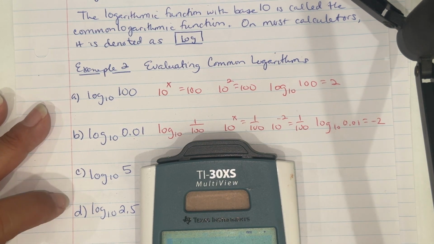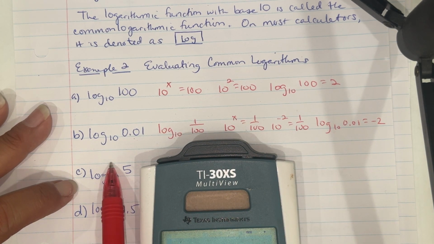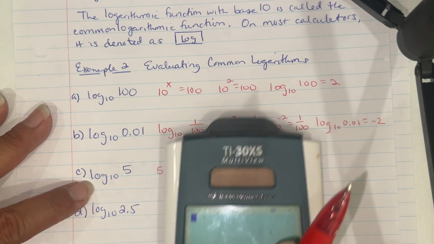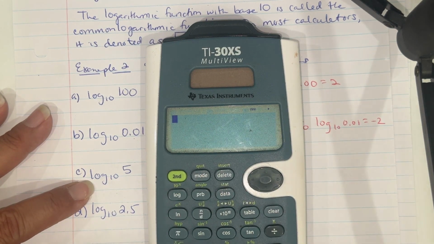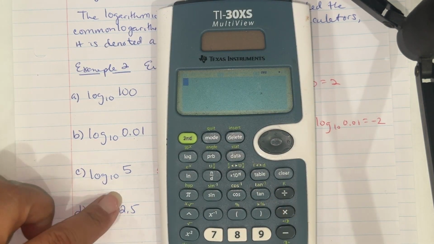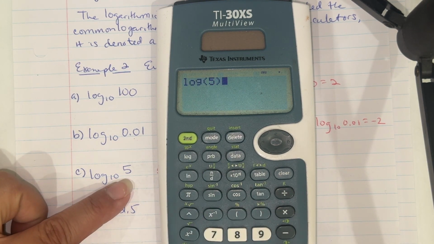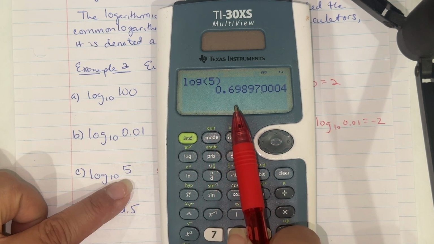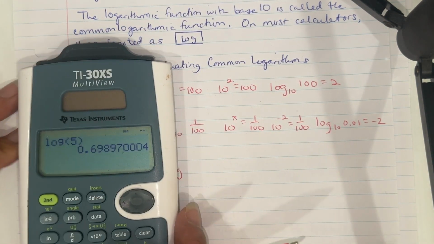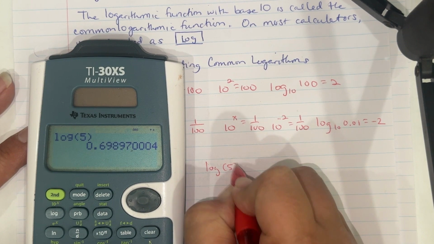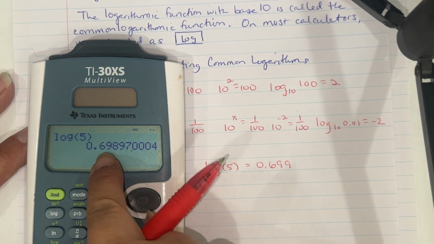Examples C and D will not have an actual answer that can be done algebraically, because there's no number that gives you 10 raised to a power that's going to give you 5. So that's where the calculator comes into play. Depending on the calculator model you have, if you have a Texas Instruments one, you're going to hit the log key first. It is base 10, so you hit the log key, denoted by the word log. Hit log, and 5 is what we want to find the log of. It tells us it's 0.69897. Normally we're going to go 3 decimal places. So we did log of 5 in the calculator, and it was 0.699, because that 9 makes that 8 become a 9.